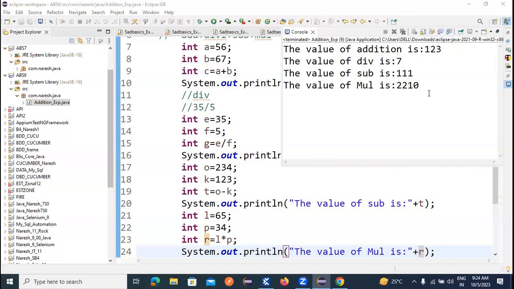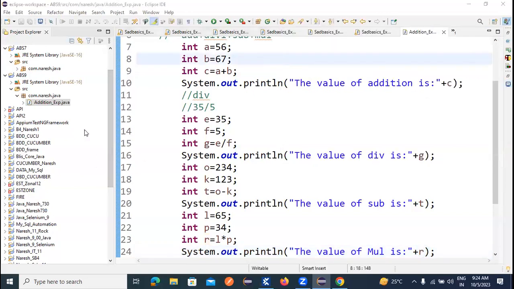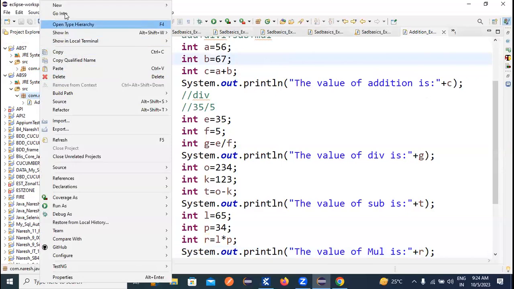In real time, this type is used less. Mostly we use type 2. What is type 2?